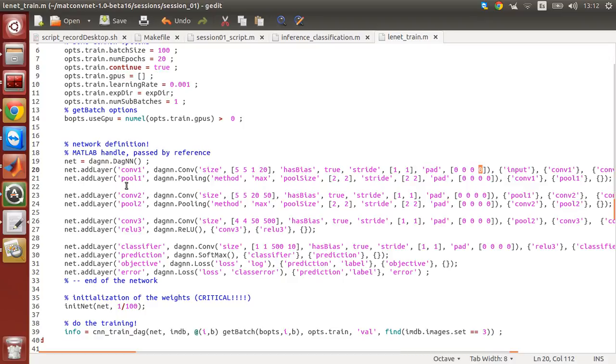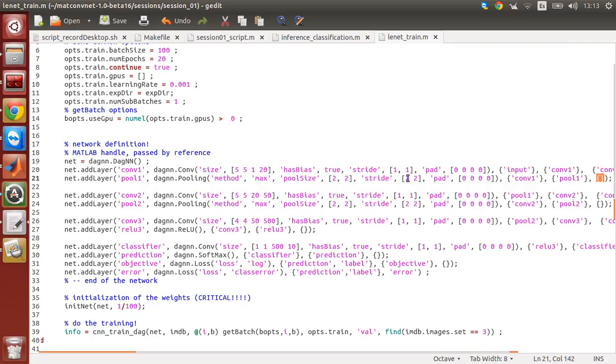Then we have pooling. Okay, in this case, for pooling we have no parameters, as you can see here. Just inputs and outputs. It takes the input from convolution 1, which is exactly the previous output, and the output of this new layer is going to be pool 1. The options of the pooling are basically if we want to do max pooling or average pooling. In this case we are doing max pooling. The pool size, so the window to select the indices, in this case is a 2 by 2 window, and the stride.